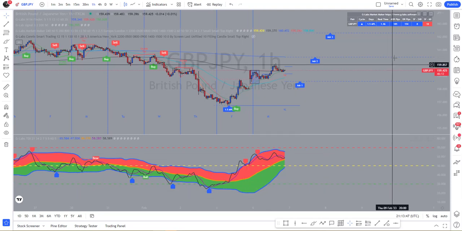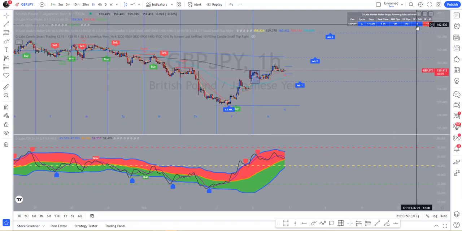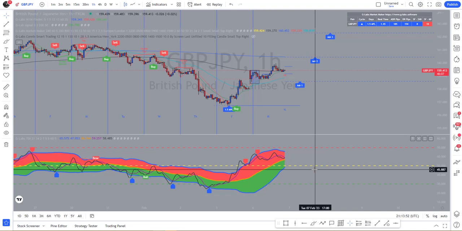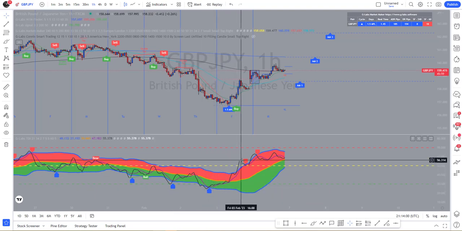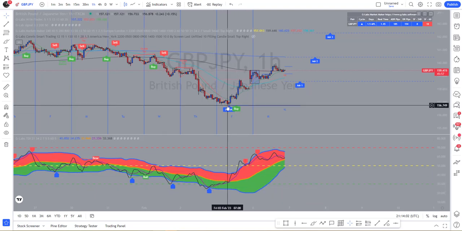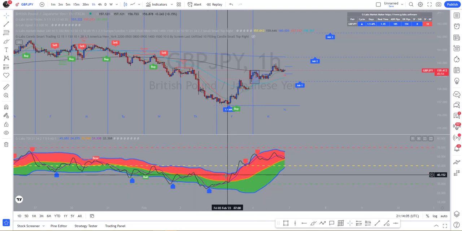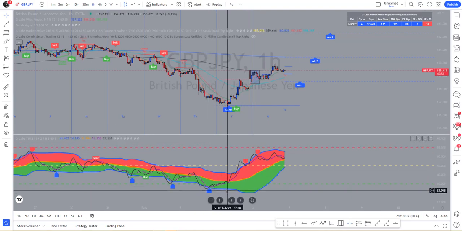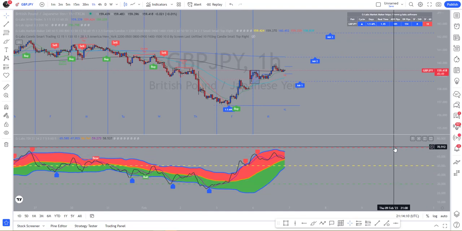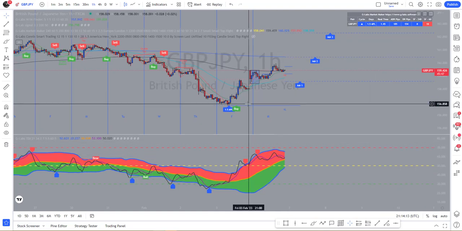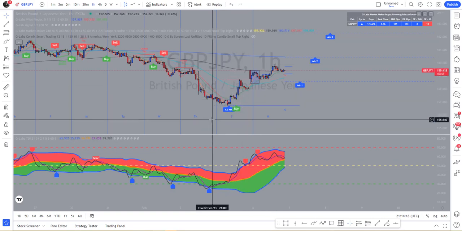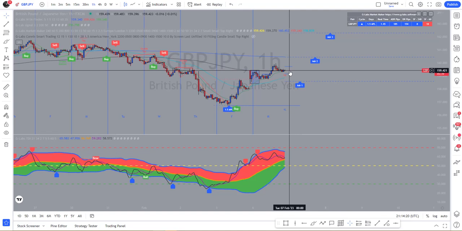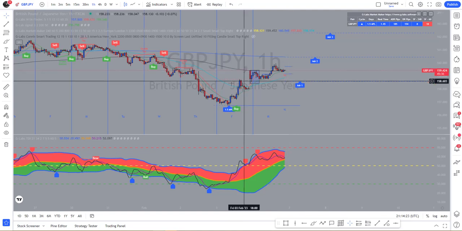With the shark fins on the TDI, on the 60 minute and 240 minute, the 4 hour and 60 minute, it tells you how long ago the last shark fin was, where price went outside the volatility band and back in. It's good for showing us where moves start and finish, so it shows us exhaustion, especially under the 30 level and above the 70 level. So as we can see here, we had a shark fin, then we had an anchor point low, a buy signal, and movement to the upside for so far 1.5 days.